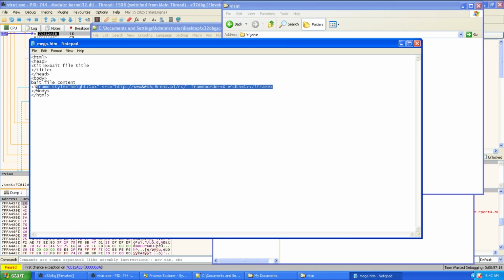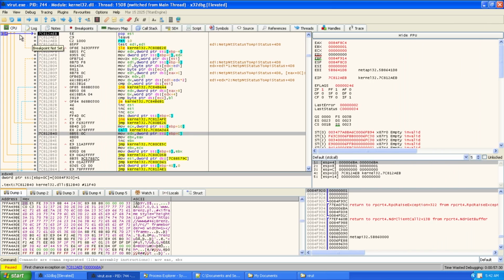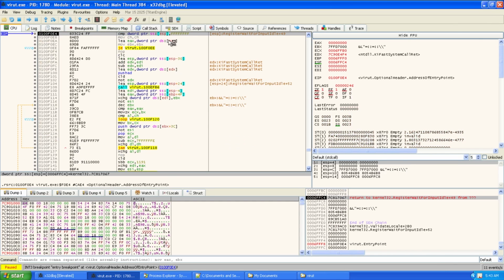And now it did. So if we just change this jump, we also get it to infect this file. Let's remove this again and rerun.